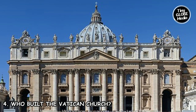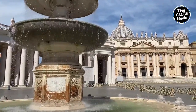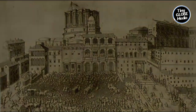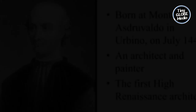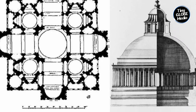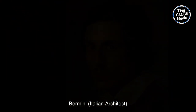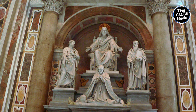Number 4: Who Built the Vatican Church? The construction of St. Peter's Basilica was a monumental undertaking spanning several centuries, involving numerous architects, artists, and craftsmen. Pope Julius II initiated the project in the early 16th century, commissioning the renowned architect Donato Bramante to create a plan for a new basilica to replace the old St. Peter's Basilica, which was in a state of decay. Bramante designed the initial plan in the style of the High Renaissance, featuring a centralized Greek cross floor plan with a massive dome at the center. Bernini, an Italian architect and sculptor, later played a crucial role in the 17th century, designing the monumental colonnade in front of the basilica, the impressive baldachin over the main altar, and massive bronze statues in the piazza.